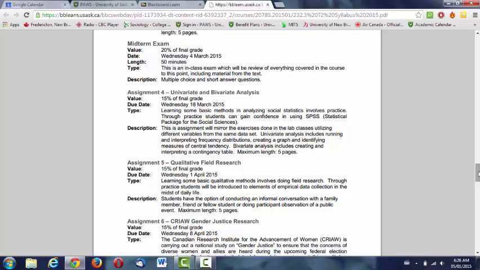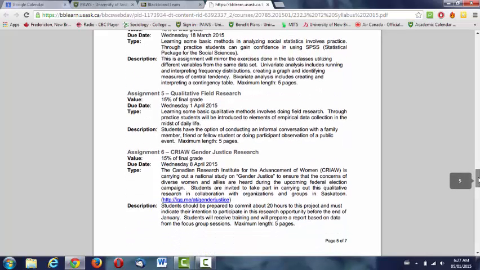And then this assignment asks you some very specific questions about data analysis and has you do univariate and bivariate analysis. And it's going to mirror the exercises that we do in the lab classes, but it will use different variables. But again, that's a highly structured assignment. And as long as you follow the details of the assignment in Blackboard, you'll be fine.